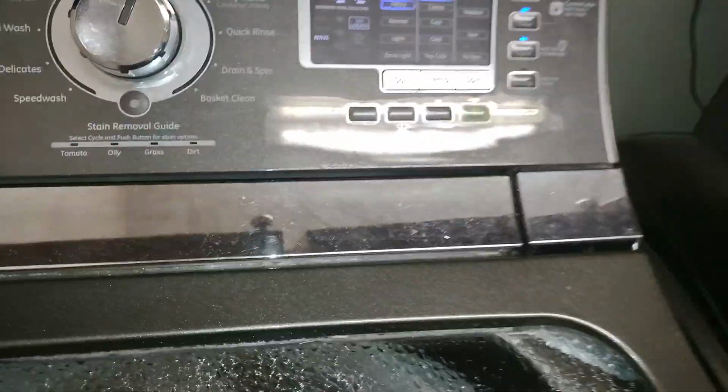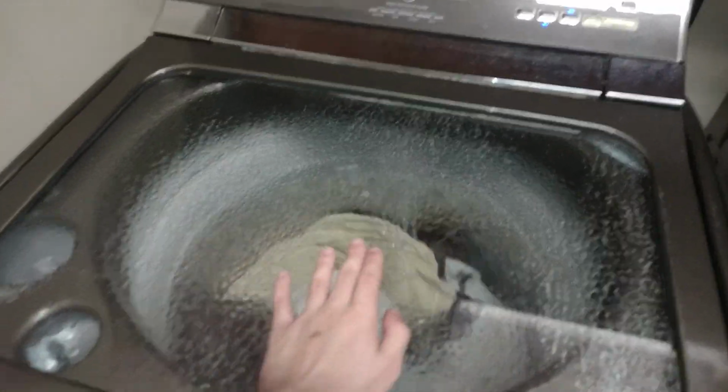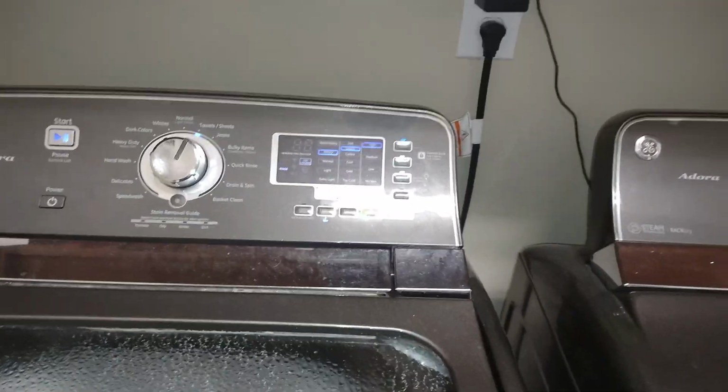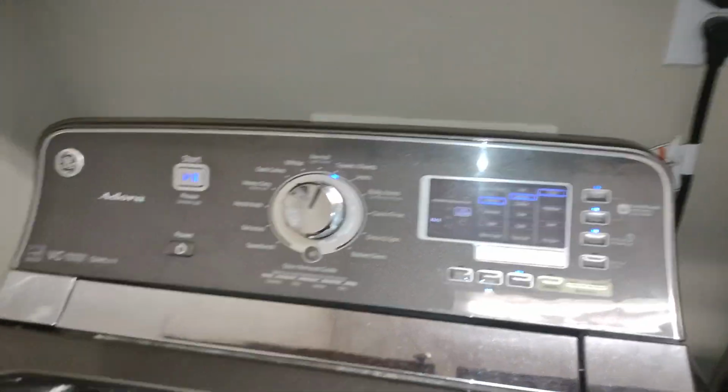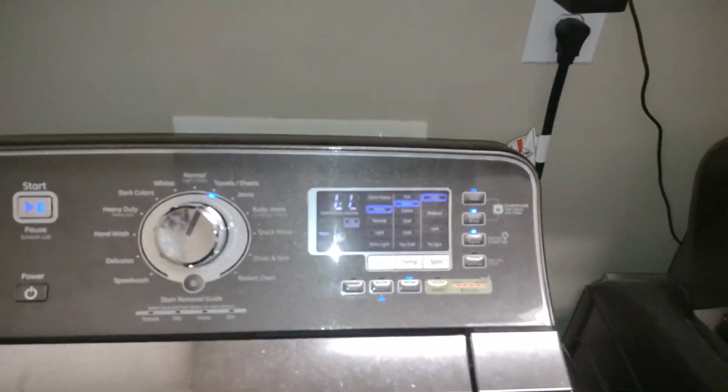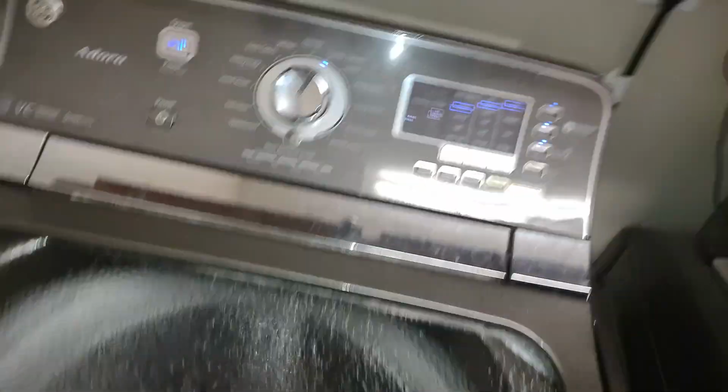Delay wash. You can set it to up to 9 hours. For example, if somebody doesn't like the noise, or if you're going to work, and you wanted to start the machine after 6 hours, then you press and hold the delay wash button and just keep pressing it until 6H appears in the display, which I'm not going to show you, because it's running and I don't want to interrupt the cycle.